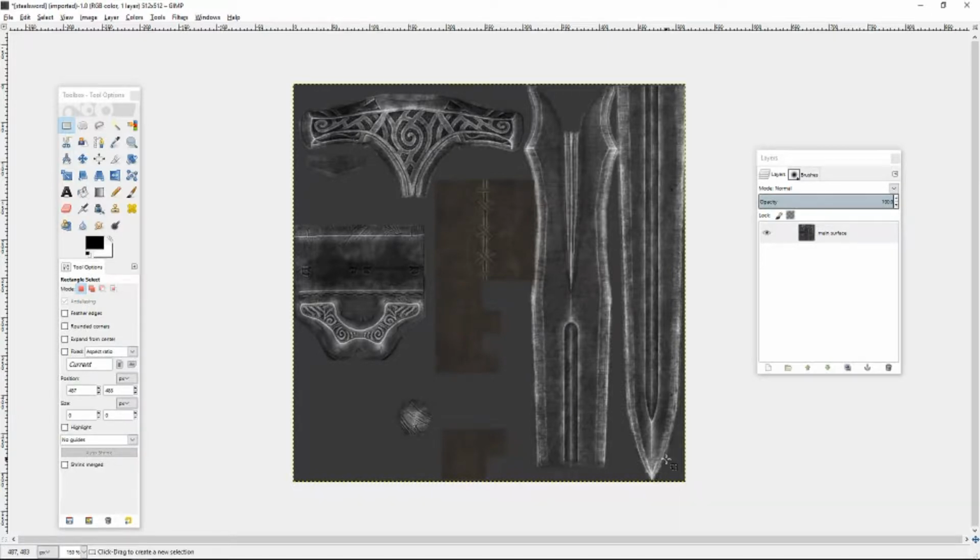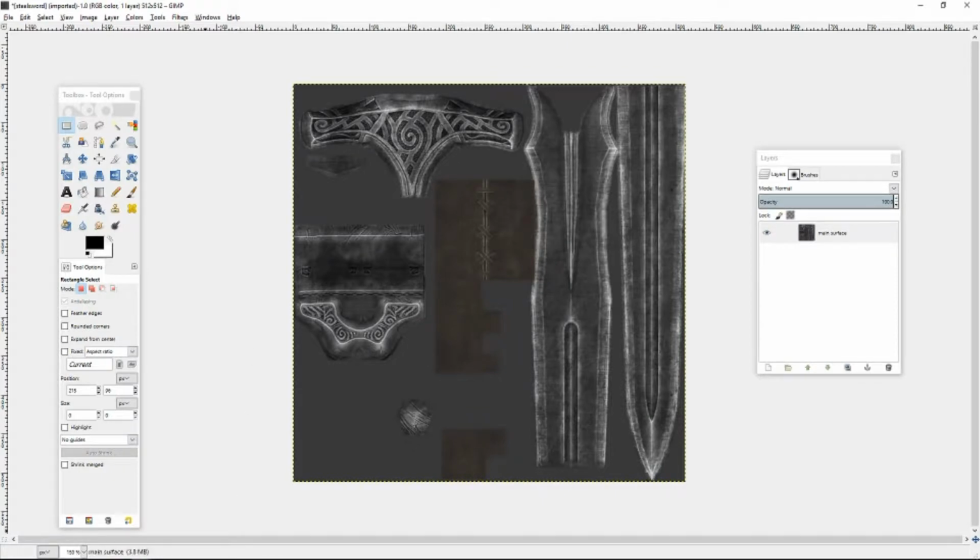This is something that has been in the game world for a long time. It's something called normal mapping. And what normal mapping is, it lets you choose what parts of your texture bulge out or kind of sink in. So if we wanted these little indentions to sink in, or these ones to sink in, and these two to stay where they are or bulge outward, we would just add a normal map to our sword. So let's make a normal map.